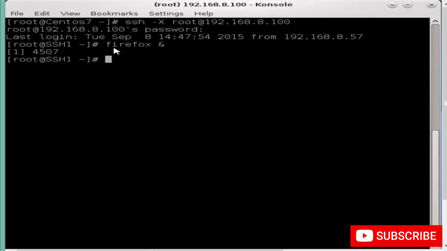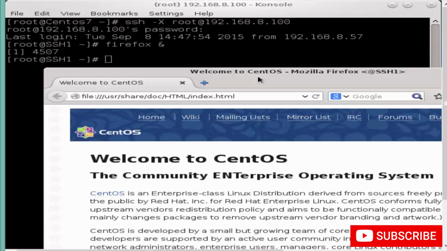Now press enter. As you see, the Firefox browser opened here on the CentOS machine, and if you look up here, you will find SSH1, which means that we are running a remote application which is on the SSH1 machine. And by that, we get to the end of this lesson. Thank you for watching and see you in the next lesson.